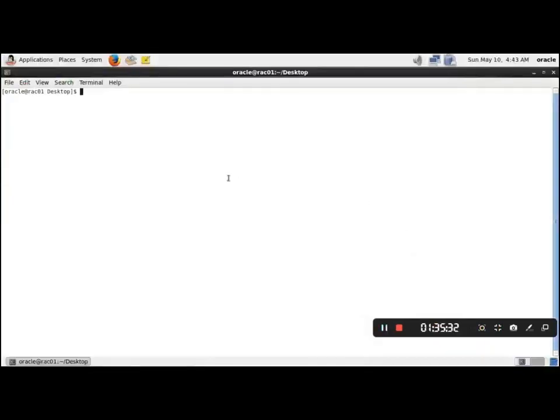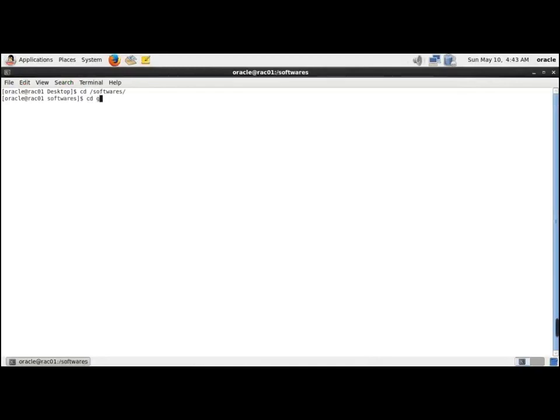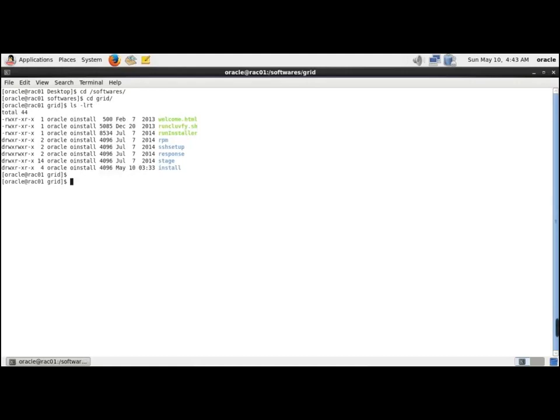Let's go to that software location. Clusterware will run again. And before that, we have modified that RAM size, right? Okay, we can check it.